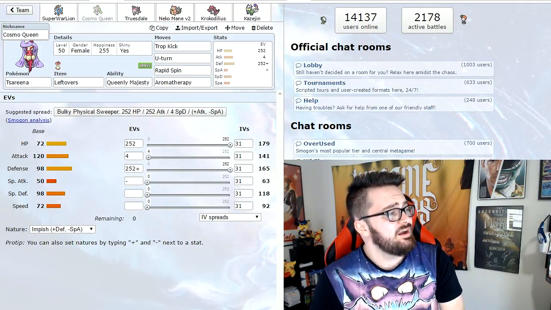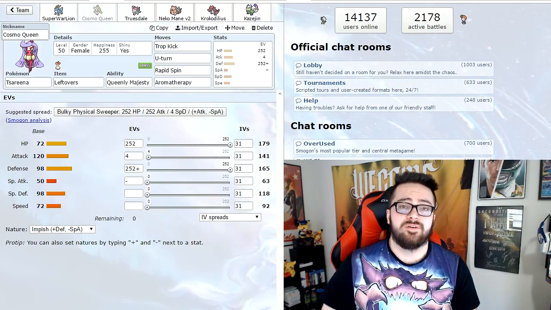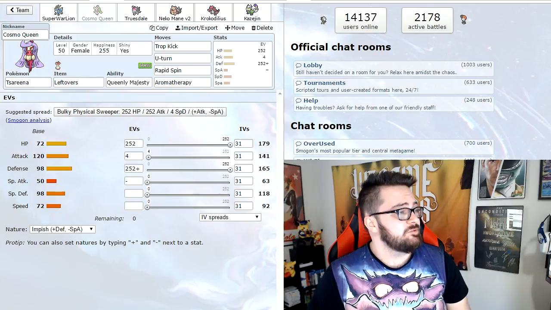Right here we have our Serena. Leftovers, Queenly Majesty ability, Trop Kick, U-Turn, Rapid Spin, Aromatherapy. If it ain't broke, don't fix it. Max defense, max HP, 4 in attack.